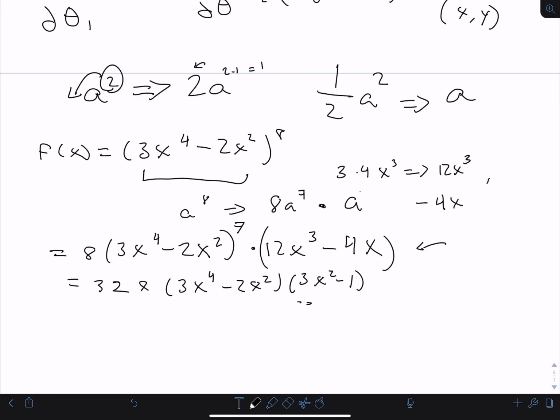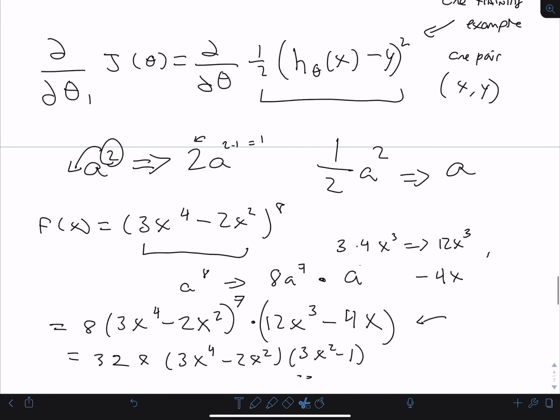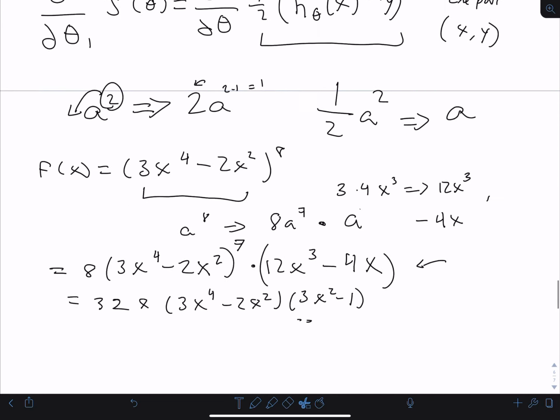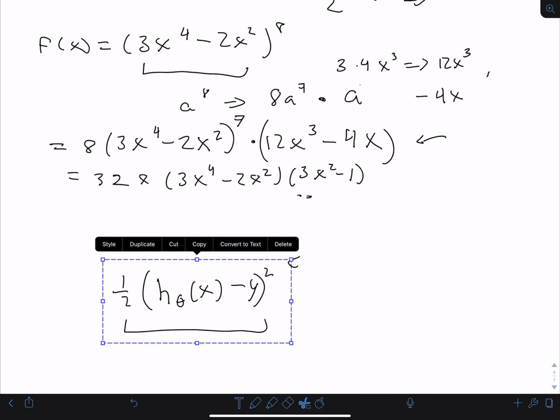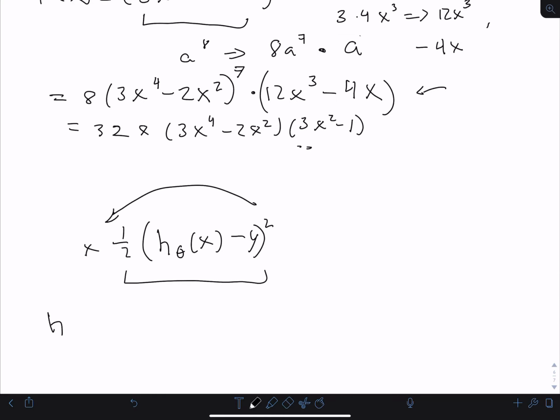So what we need to do is take the partial derivative of that. What's that going to be? Here, let me copy that. Bring the 2 down, which cancels out with the 1/2. That's why I put it there, to make my life easy. And then it just becomes h theta of x minus y times the partial derivative of the inside of this, right? So that derivative.